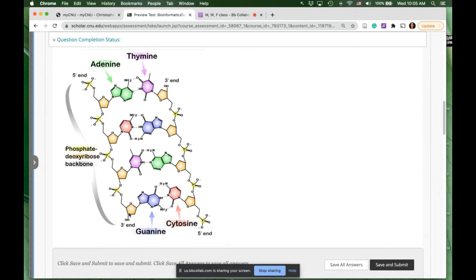1, 2, 3, 4. If this was RNA, it would be very similar to this, but it would only have, let's say, the left half or the right half. And it would be broken right here in this part called the hydrogen bond. So it would be broken right in here, here, here, and here. The other difference, if this was RNA, there wouldn't be a T, there would be a U. So it would be an uracil instead of thymine in here.